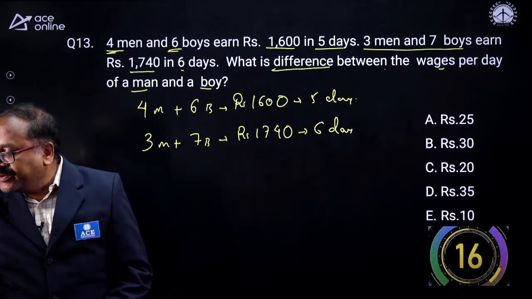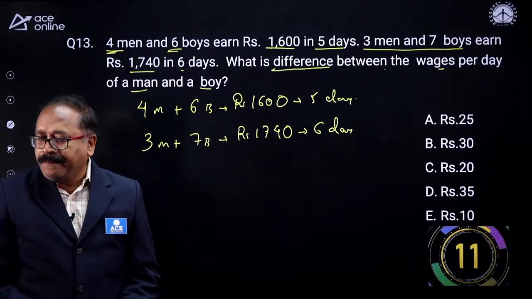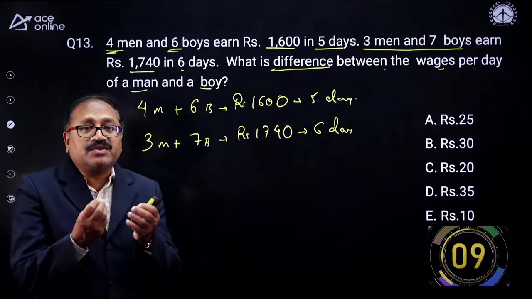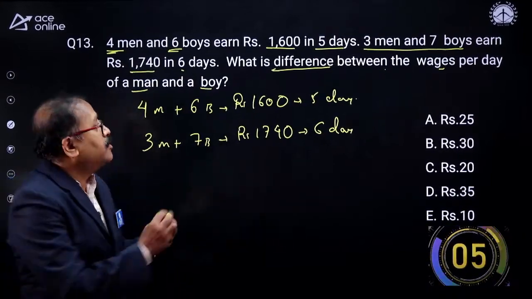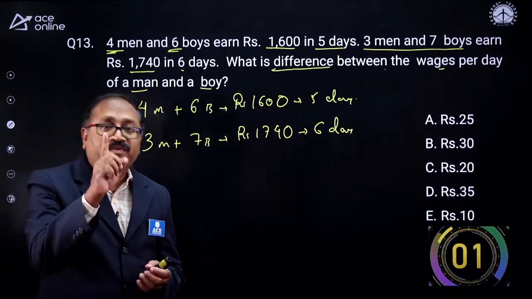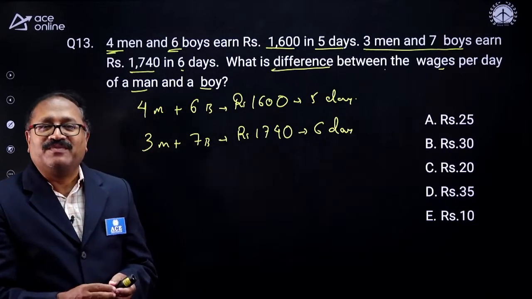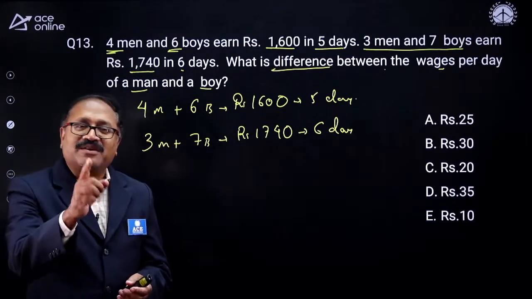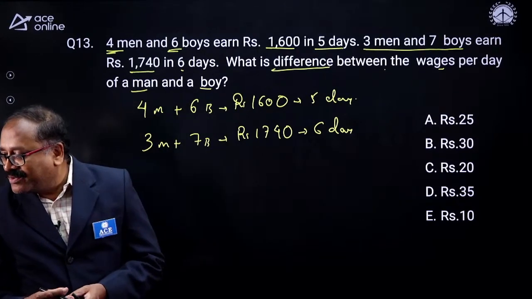Sumit Pawar sir. Ram Kumar. Such questions will come. You think that you know everything about time and work, but the questions will be slightly twisted in this way in the exam. We will be able to do it. 2023 is our year. We will get the job. Likhita will get the job, Ram will get the job, Sai will get the job. Okay, come on, come on.